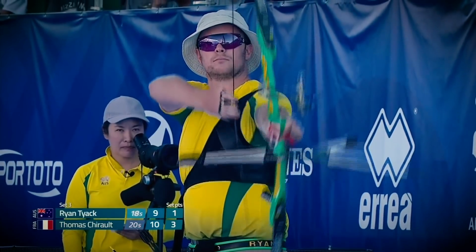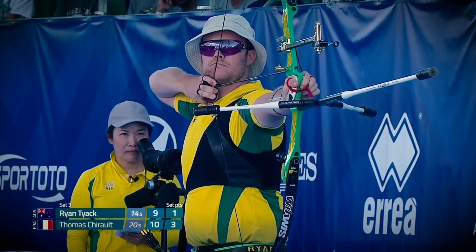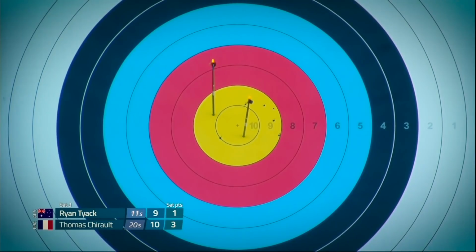Even more, and it's a lot of force. They're trying to move fast. It's not just about holding steady, it's about executing good form, good, strong, dynamic shots.